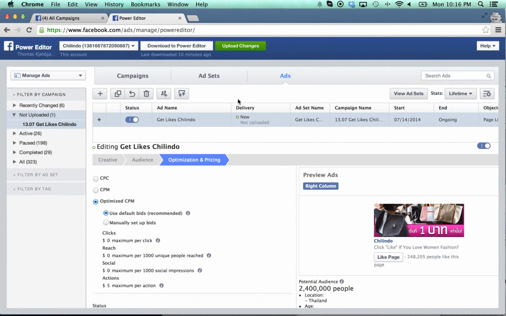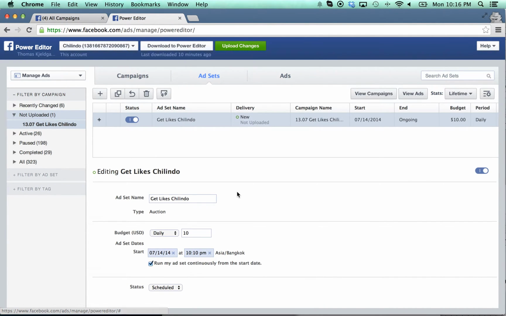And then the last thing you're going to do is click on ad sets here at the top, because you need to tell Facebook how much you want to spend on this particular ad in this ad set here. So regarding ad sets and so forth, don't get too confused. I'll explain in detail later on. But for now, you just go in and put a budget. In this case here, I'll probably start with $3 US per day. And then I am done.